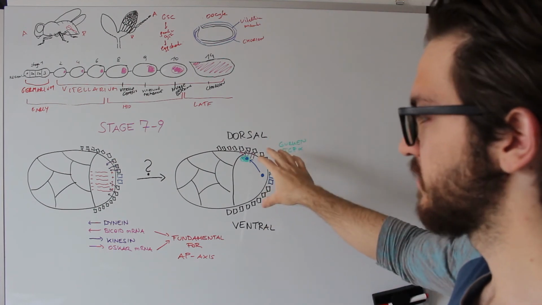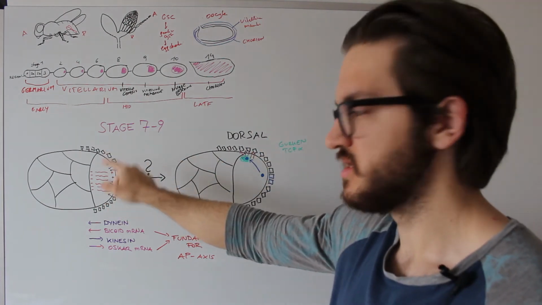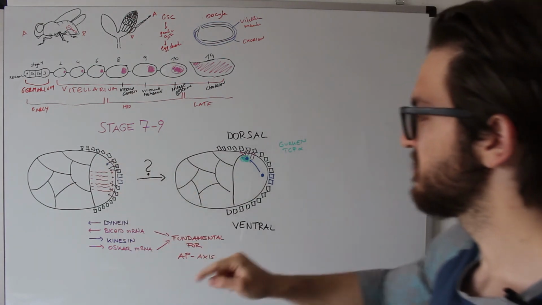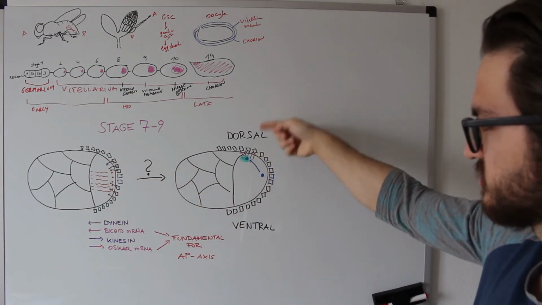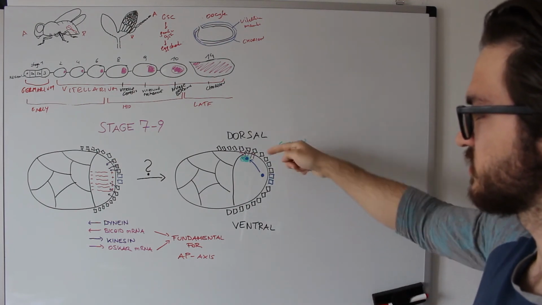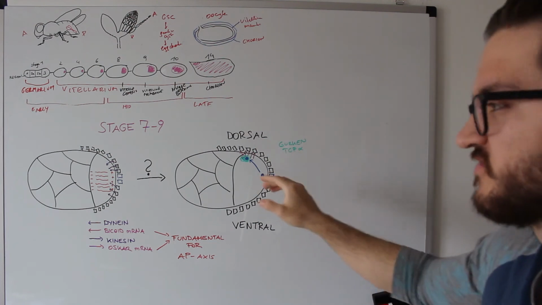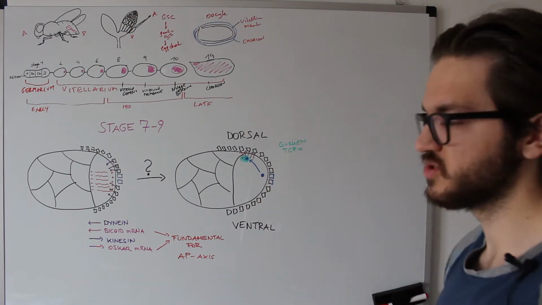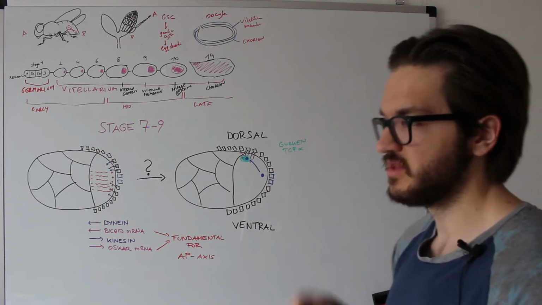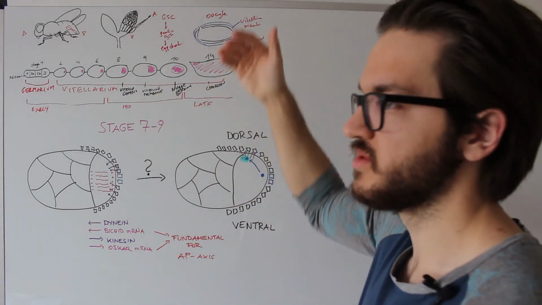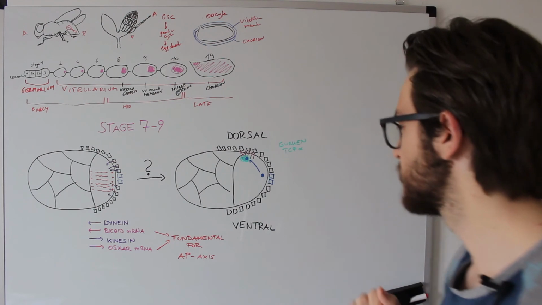So the same event happens here. Here we had the oocyte transferring information to the follicle cells and then back again, and we have the same here. The oocyte transfers positional information to the follicle cells, and then the follicle cells in later embryonic development will give that information back to the oocyte, and in that manner structure the dorsoventral axis with the mesoderm and the ectoderm and the amnioserosa and so on.